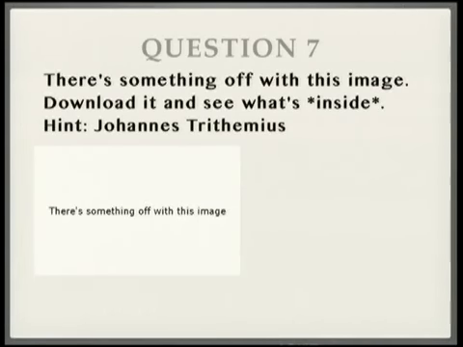And this was the last question. Again, this is very difficult, so we released a hint. Johannes Trithemius was actually the first person to coin steganography about 500 years ago. So we provided you with this image that was basically a white background, and it said there's something off with this image. That's actually the image right there, and download it and see what's inside. And so what you had to do is actually look at what was encoded inside of the image. And there's a very handy Python library for doing this called Stepic.